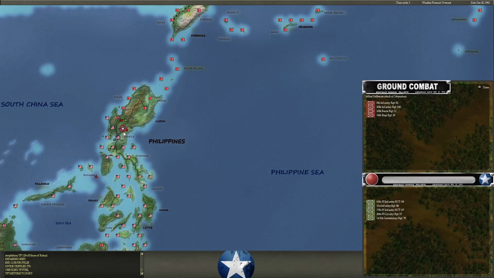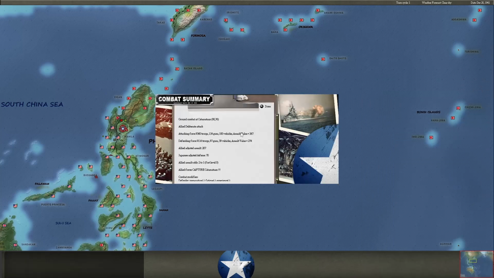Alright, we've been expecting this. Deliberate attack at Cabanatuan. Yeah, they've got pretty good numbers here. And we suffer a defeat. Our troops were fatigued. They were just sitting there. Yeah, so that hurts.